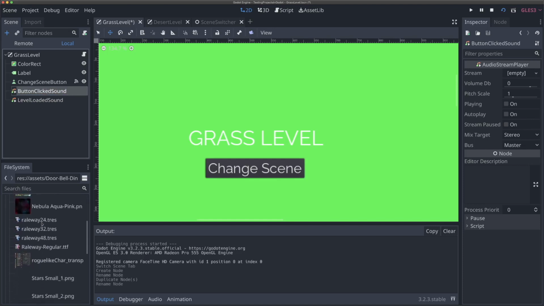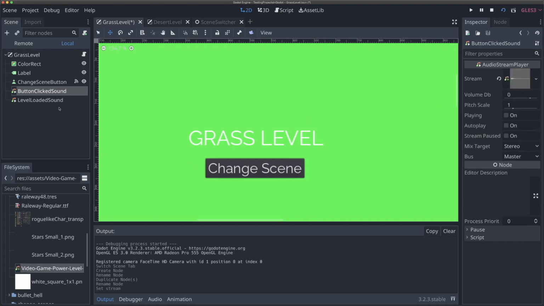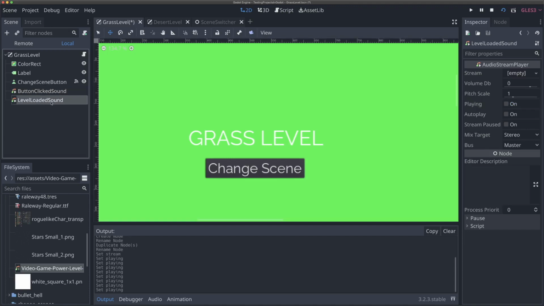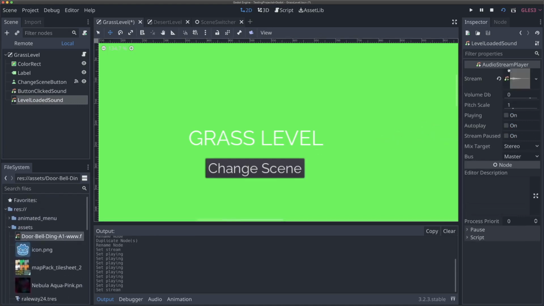For our button click sound, I'm just going to have a little level up notification. So I'll play this in a second. And now that I've dragged our sound in, I can just check this playing box here, and you'll hear. There you go, just a little sound effect, and that will be what happens whenever the button is clicked. And I can do the same thing for our level loaded. I'll select this, and I'll find our other sound effect, which is kind of a doorbell dinging, and I'll drag that in there. And if I hit play in here, there we go. Two random sounds that didn't really correspond to a game, but just to show that there are sounds that'll be played, and our level switching will allow those to finish playing.